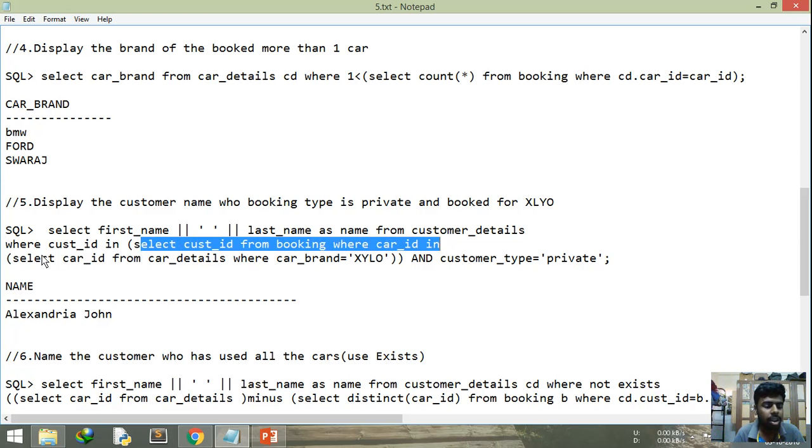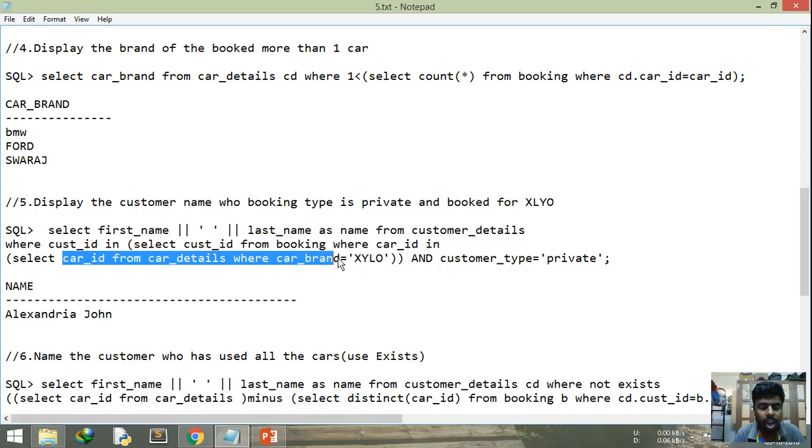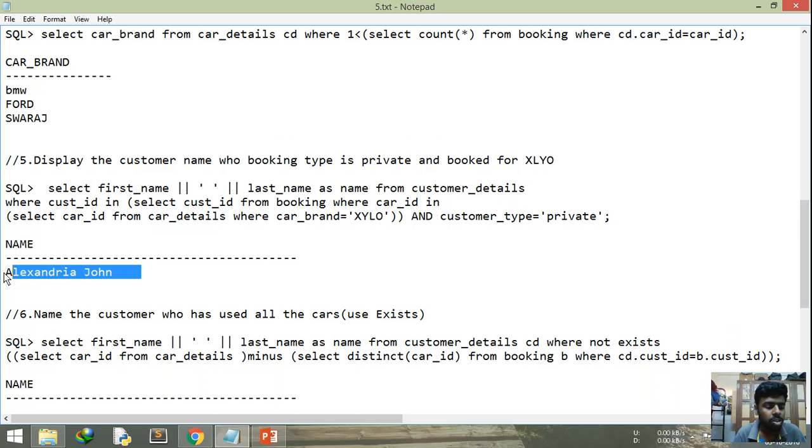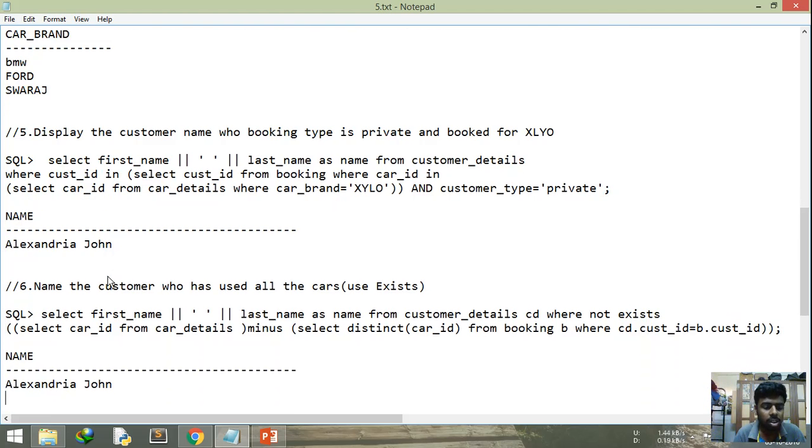The third subquery, select car id from car details where car brand equal to Xylo, and then we have a condition where customer type should be equal to private. So we are given three tables, that's why we are using three subqueries, one query inside another, and the output is this one.